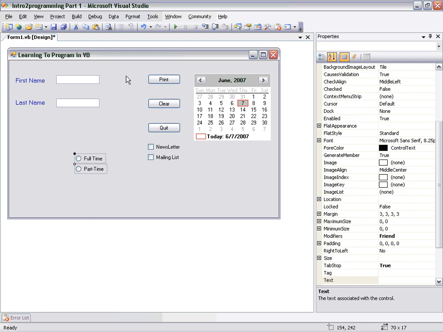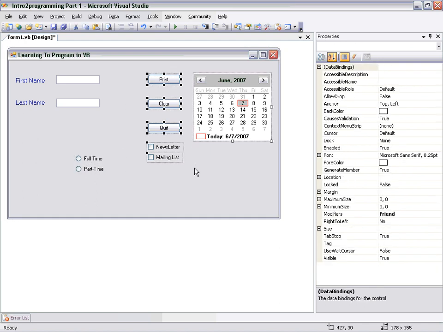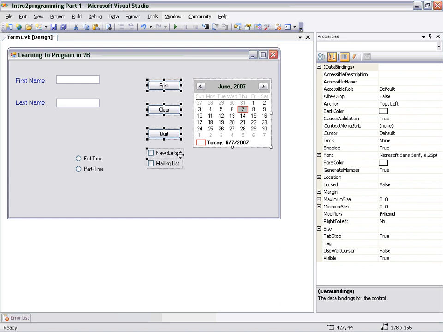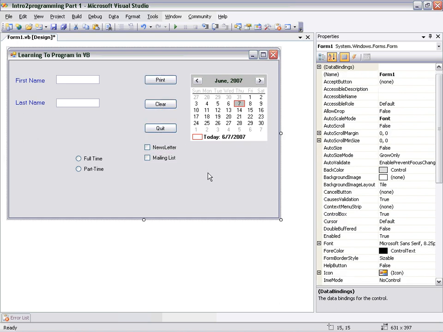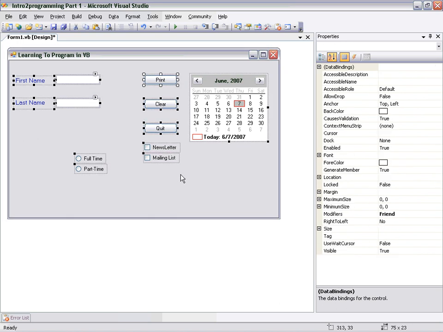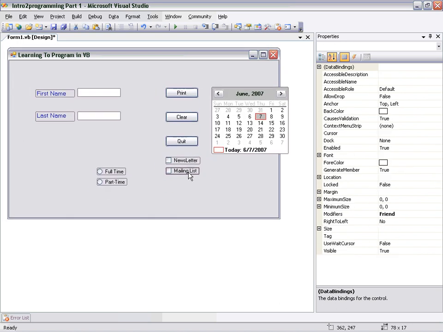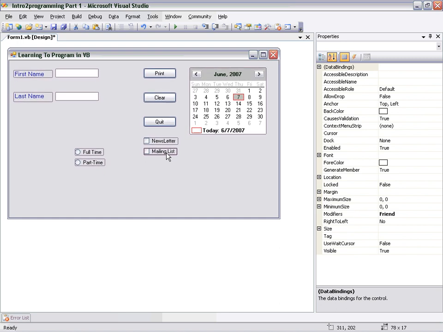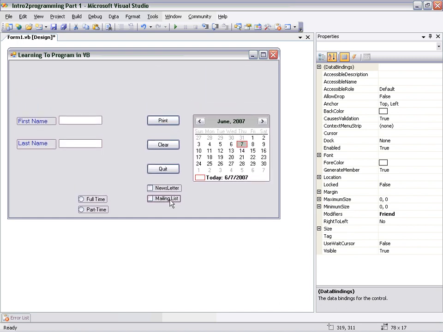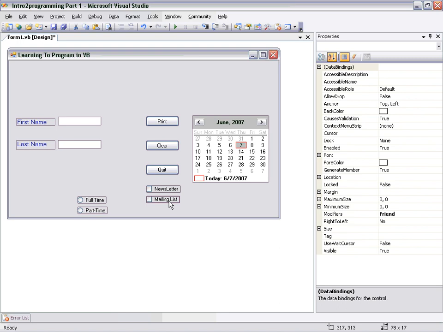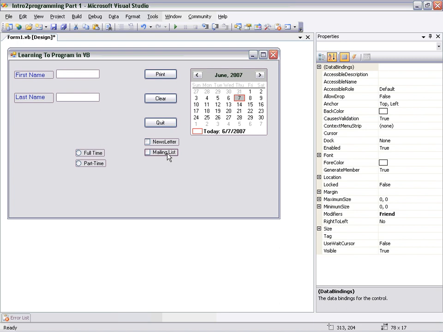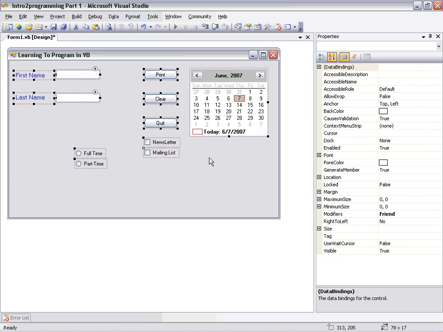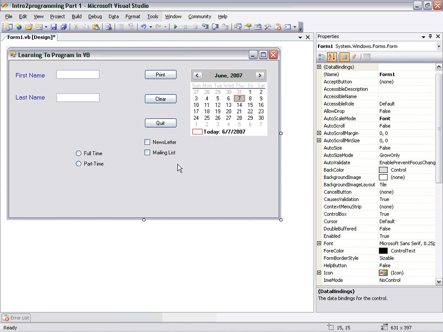I can lasso all of these and move them around with the arrow key, or I can just grab one of them with the mouse and move them all around very quickly. I can grab all of them by doing Control A and then grabbing them and moving the whole thing around. So if you ever have to move things, which you will, don't feel like you have to move them all independently. If you get them set up in a nice group, just like you want in relation to each other, it kills you to have to move them all individually. Once you've moved them, just click somewhere on the form and it unselects all of them.